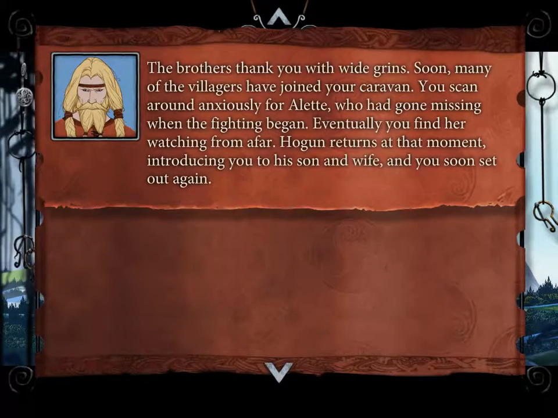The brothers thank you with wide grins. Soon many of the villagers have joined your caravan. You scan around anxiously for Alette, who had gone missing when the fighting began. Eventually, you find her watching from afar. Hogan returns at that moment, introducing you to his son and wife, and you soon set out again.